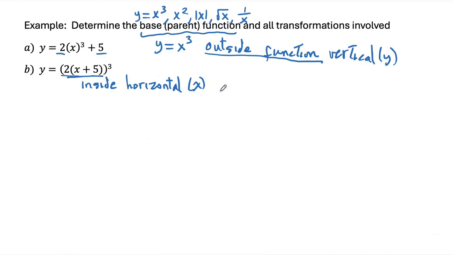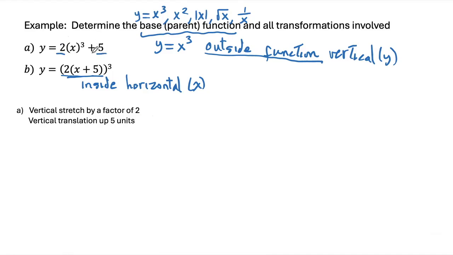So the first one, it appears as if we are multiplying the y equals x cubed function by 2. So your y values will all get doubled. And that's how we're going to say it, that it's a vertical stretch by a factor of 2. And then we have a plus 5 at the end. When you add 5 to a y value, you're increasing it by 5. So we're going to call that a vertical translation, and it's going to be up 5 units. So here's how we state the transformations for part A. A vertical stretch by a factor of 2, so we read them left to right, and then it's followed by a vertical translation up 5 units.